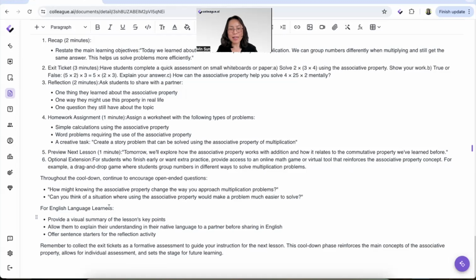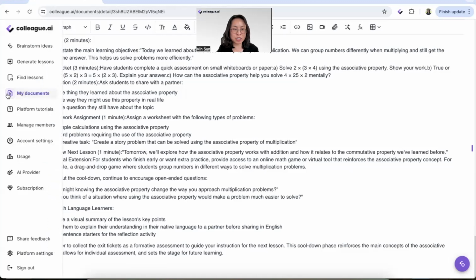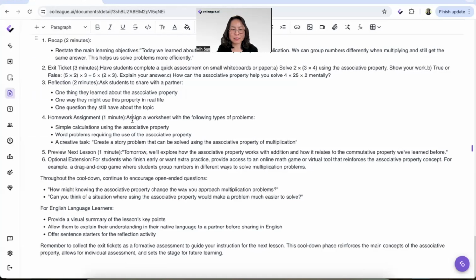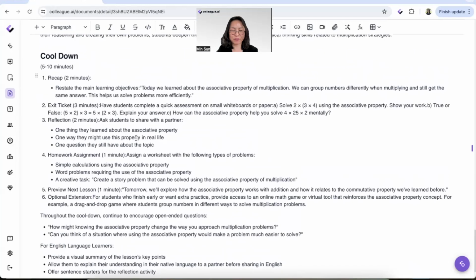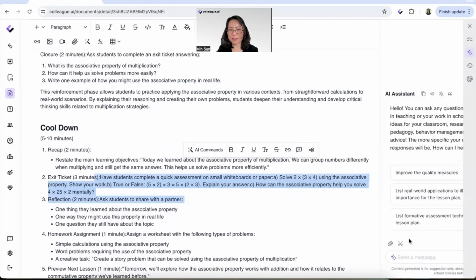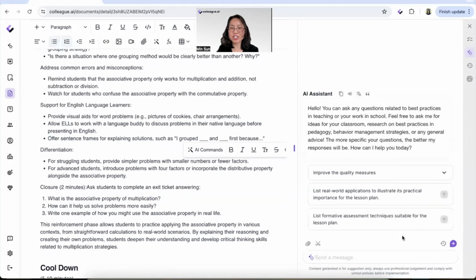So this is not the end, because as you see, the generated lesson is in the My Document folder. This means it's for you to retrieve later on, continue to edit, or you edit. At this moment, you can utilize many of the AI functions we already have, such as in-text AI commands, as well as the AI nudging chat to further help you to refine this lesson.